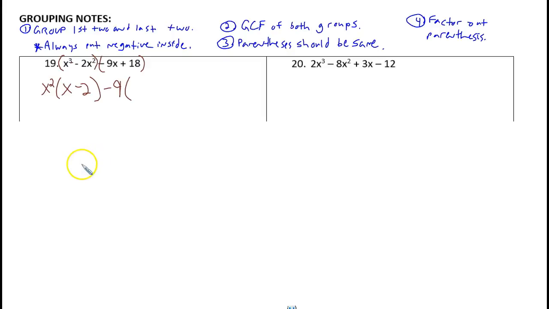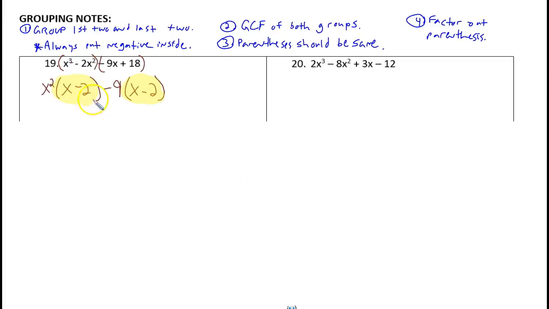And what's going to be left behind when we do that, if you need to come off to the side to do this, you can. We're dividing by negative 9, so what's left behind is x. And on the right one, we've got 18 divided by negative 9. We're factoring out the negative 9, so we're dividing out a negative 9. That leaves us with negative 2, which is x minus 2. Okay. Again, we'll erase this extra stuff down here, this division. Some of you are going to be able to do this in your head, right? You're going to say, oh, divide by 9, that's x. Divide that by negative 9, that's negative 2, and that's fine. Now, what you should notice at this point is that what's inside the parentheses should be exactly the same.